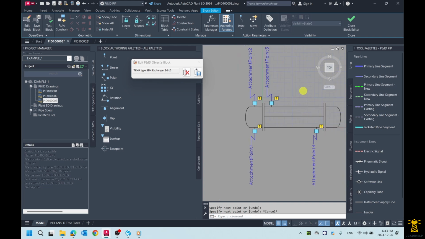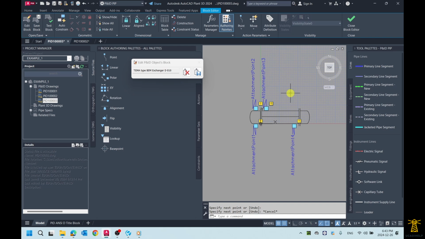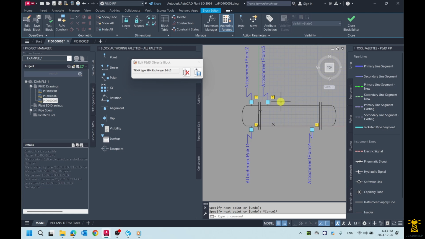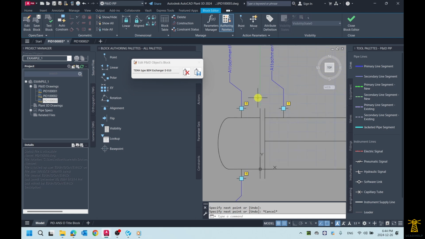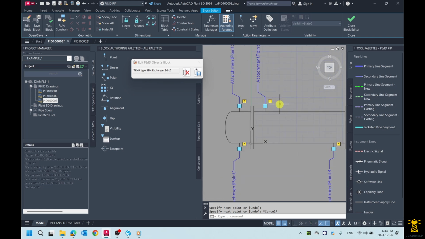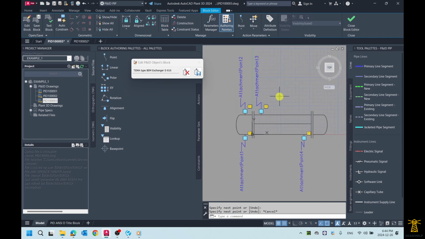I recommend in this part, don't change a lot from here because, for example, these attachment points, the node that I was mentioning, they are exactly that. They are attachment points. So Plant 3D is going to take these nodes or attachment points as your connection points.